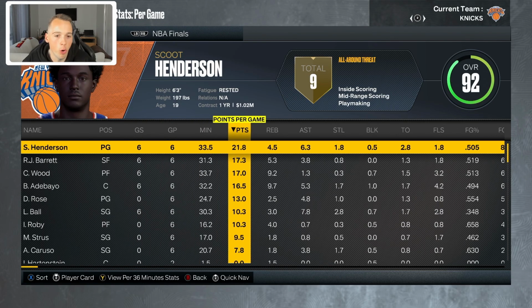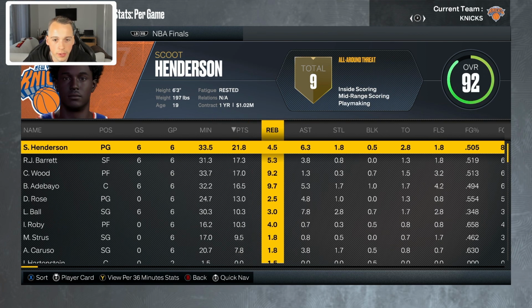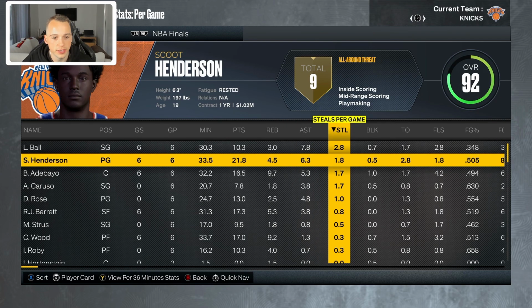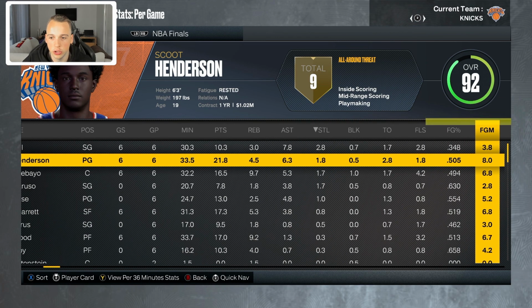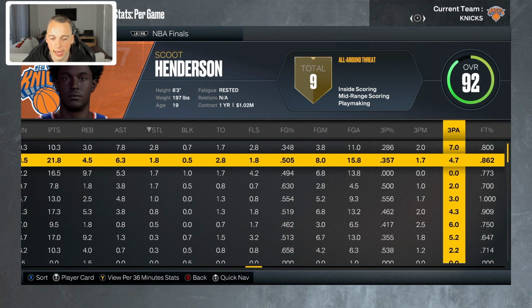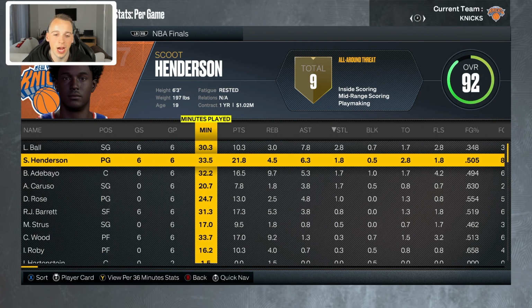So Scoot put up more points. He obviously put up less rebounds. He put up the second most assists on the team, second most steals. He shot more efficiently than Bam, and he hit more threes, obviously. 86%. So, I mean, probably up in the air.